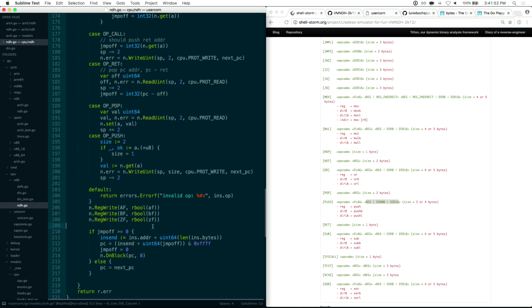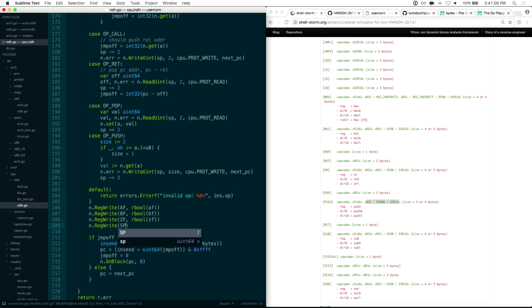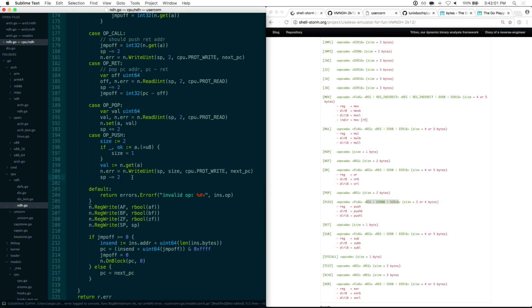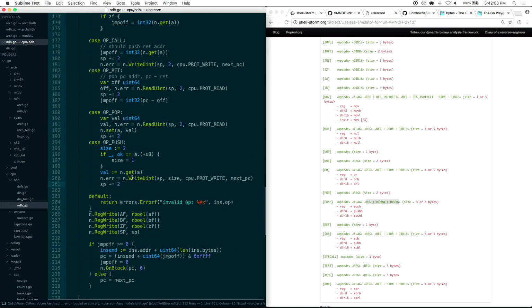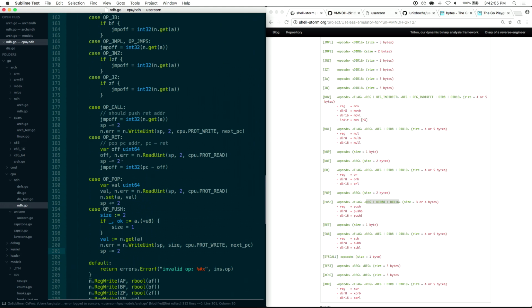Here I have to fix the stack pointer, so in.regWrite with our new SP, and then here we've got ret adds the stack, pop reads and adds.